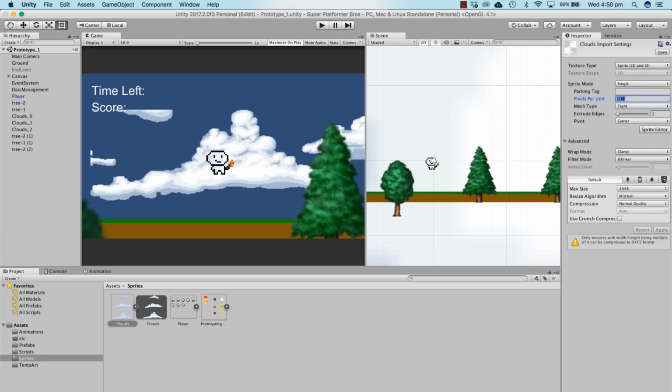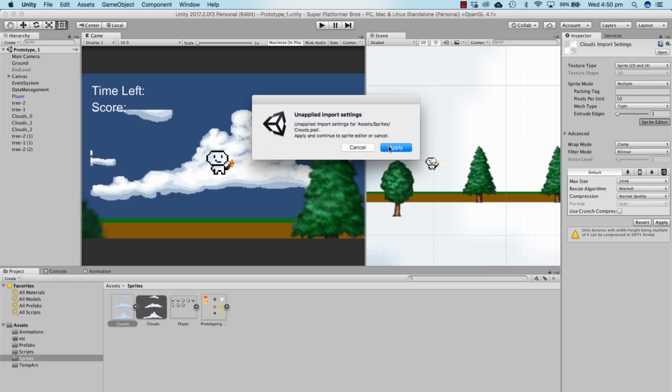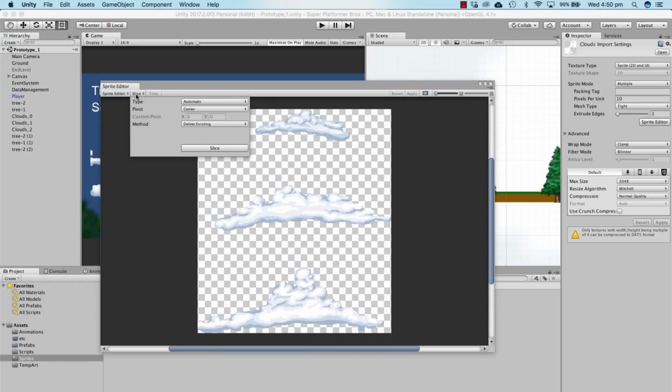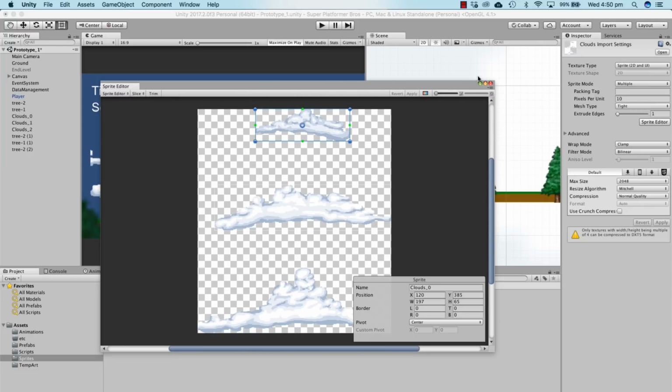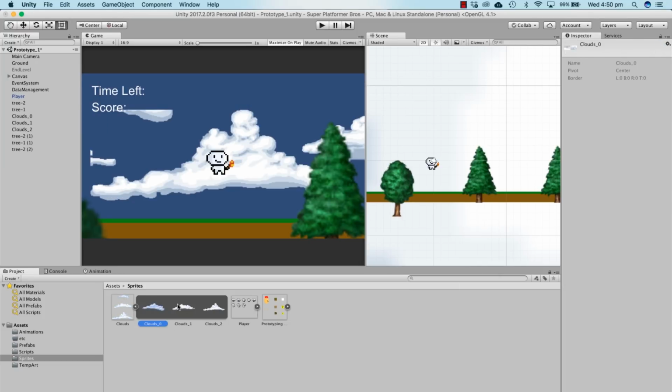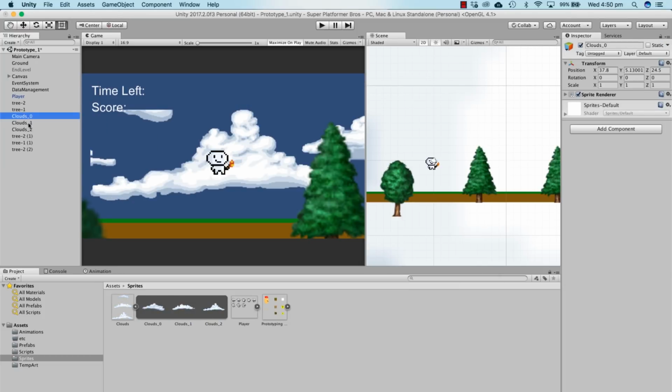Set this to also 10. Apply. We want it to be multiple. Apply. Slice. Should just slice them automatically. Apply. Alright, gotcha. So we've got 3 clouds now. Happy days.